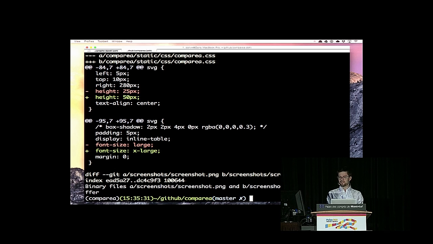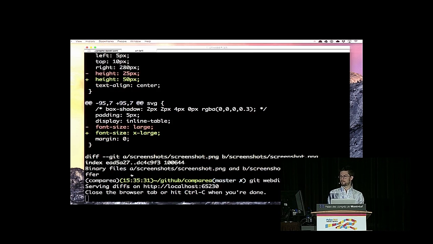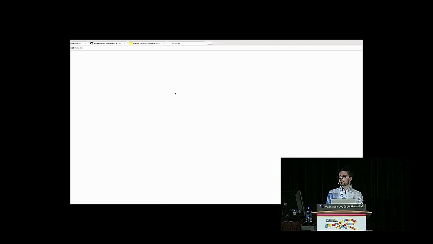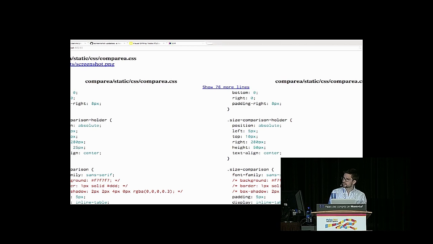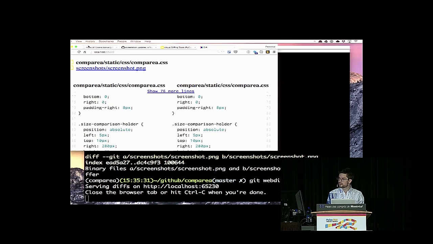So what you really need is a tool that can work with images and diffs of images. So the other tool I'm going to talk about today is called webdiff. So you can install this also with pip. And I'm going to talk a little bit more about how this tool works later. So instead of running git diff, I can run git webdiff. And what this is going to do is bring up a web browser, which is too big, unfortunately. So let me try to make that the right size.